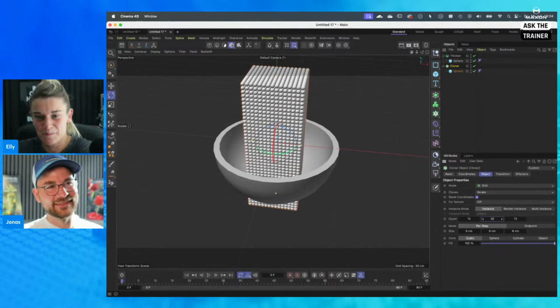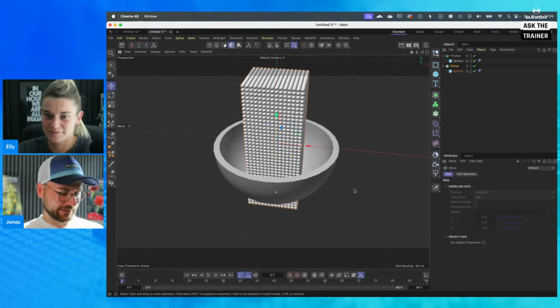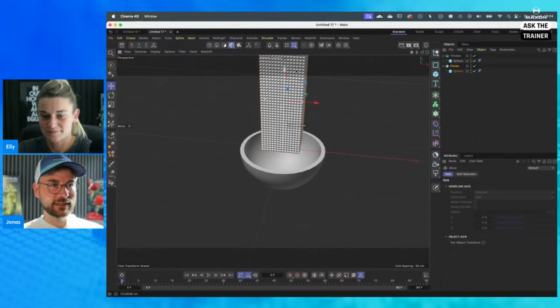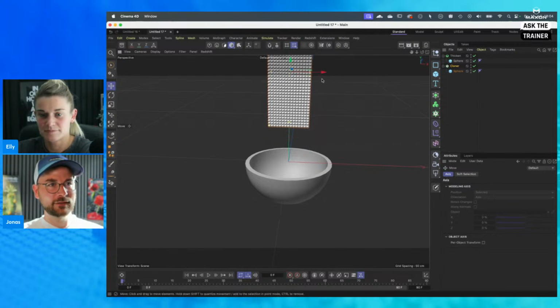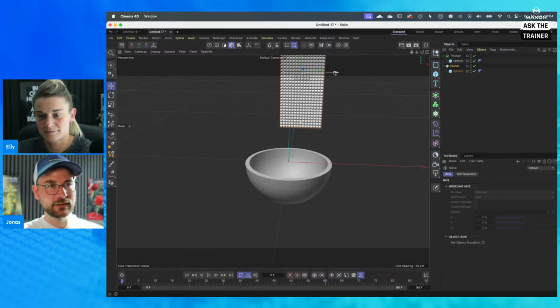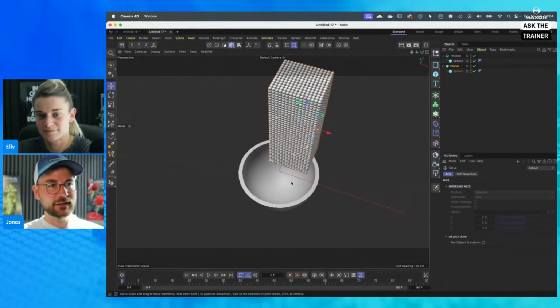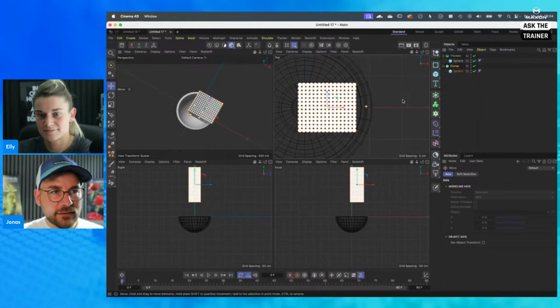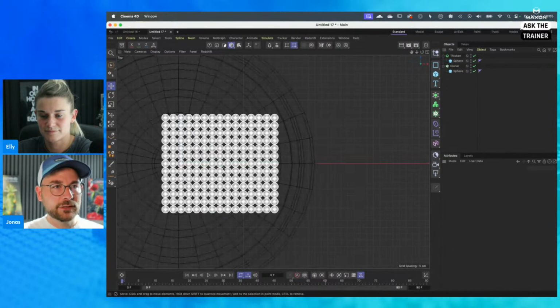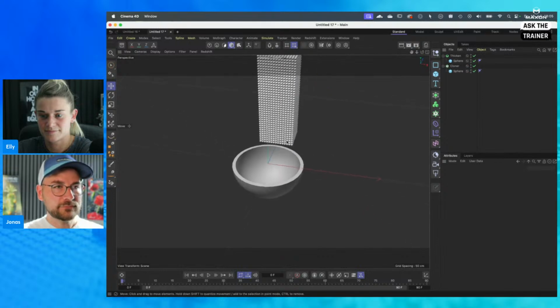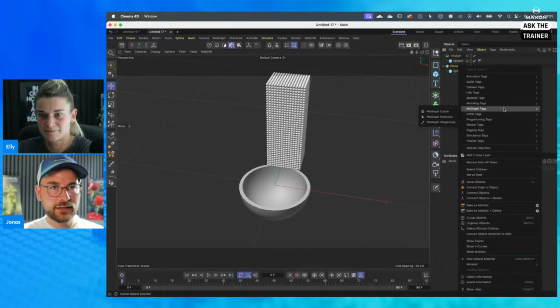All right, so let's go with something like that. I know it's not very beautiful, but what we can try now, and actually, let me think, let's make sure that this is still inside the bowl here. What we could do now is add, I would actually go with bullet dynamics for this one.